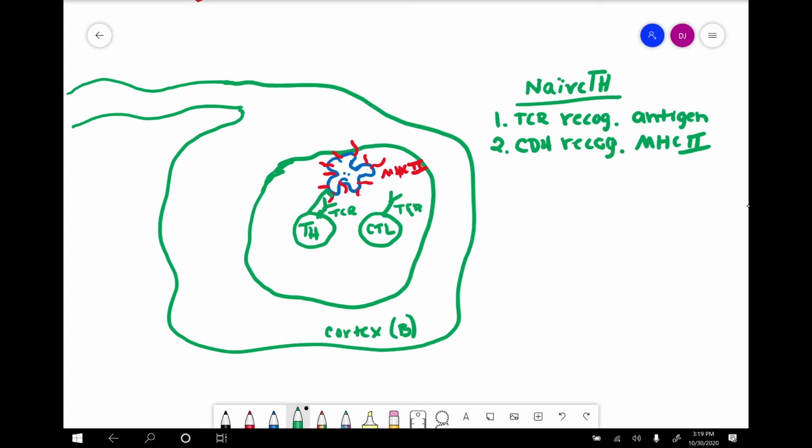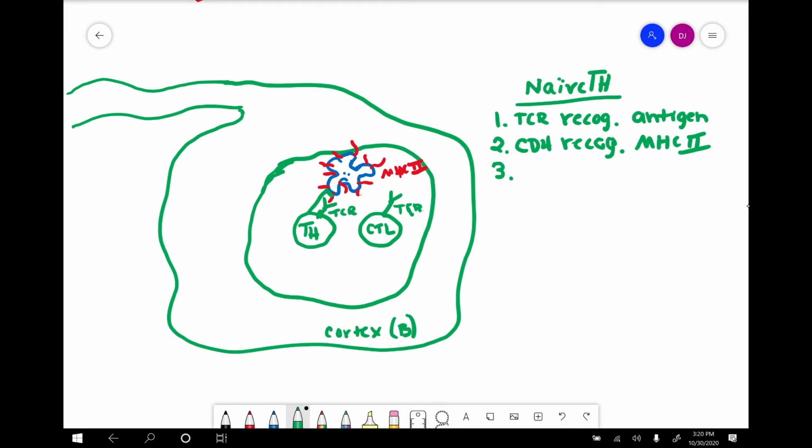Now, the third step in this process is a question of abundance. Is this an antigen that is present in abundance? In other words, is the thing that this helper T cell is going to be able to respond to, is there enough of it around that warrants this particular helper T cell and the B cells it might later on activate? Is there enough of it around to warrant this process?